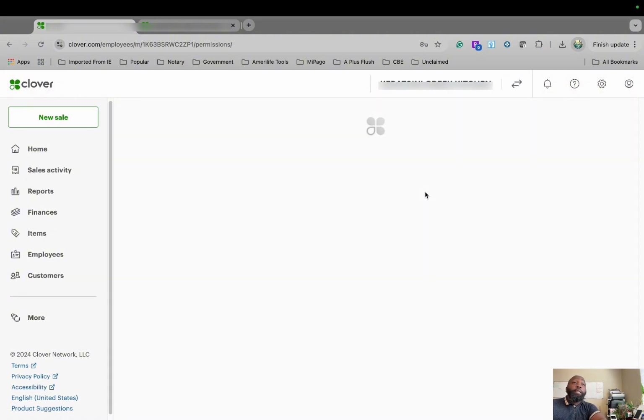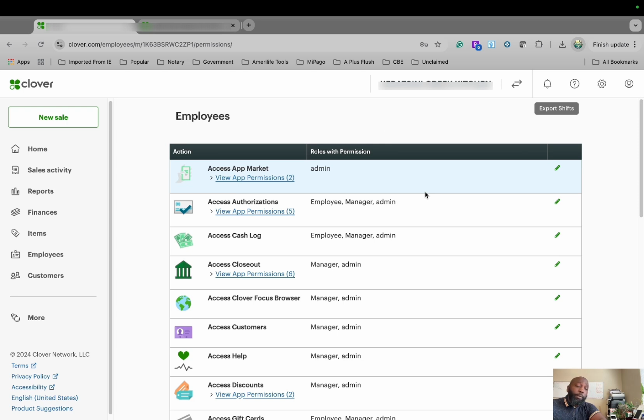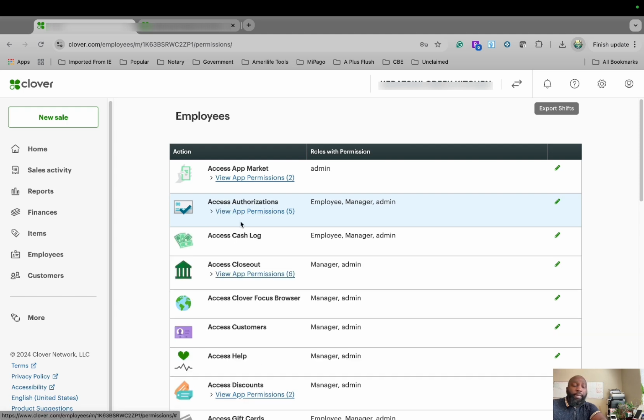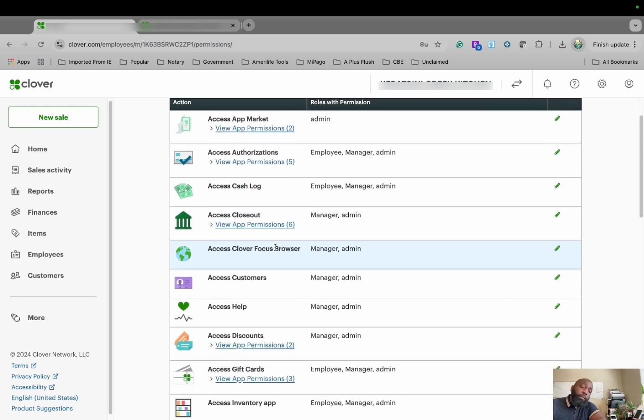With these employee permissions, you can customize a whole bunch of items. One thing that a lot of people miss is that these items might have sub items in here. So you click that and you can just see if you don't want necessarily everybody on there. Like I had an example when I had a business owner whose employees weren't able to open the cash register if they needed to make change or whatever the case may be. So we're looking through all these permissions.